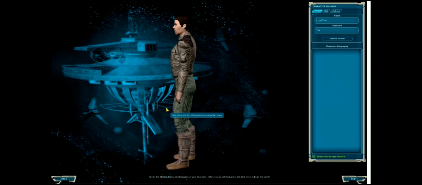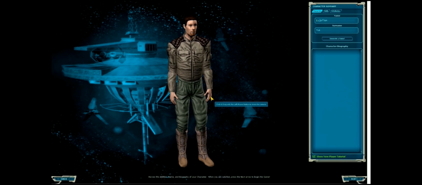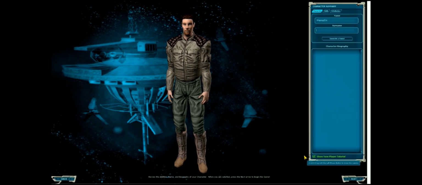All right, so our last step, we need to make a name for our character. Instead of naming him Mobius, we're going to use another name. We'll use the name Phenodin, spelled Phenodin. We'll leave the surname off, and we'll go with this. What? The name is already taken.